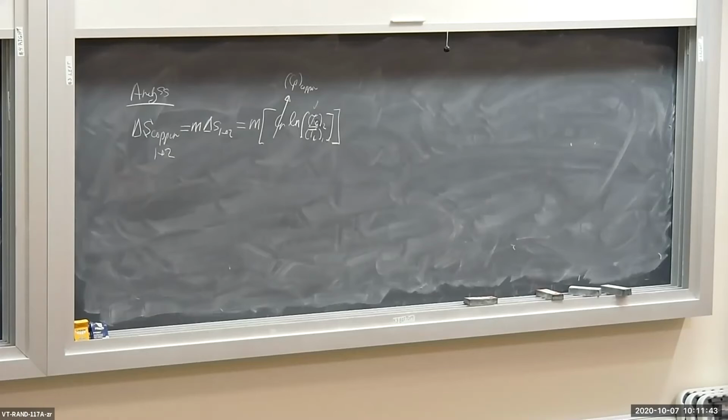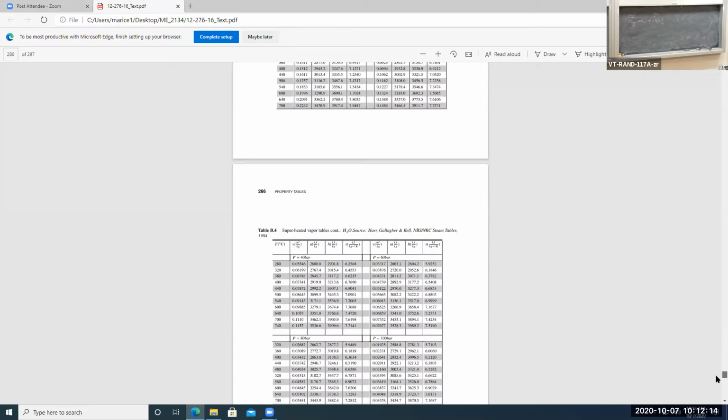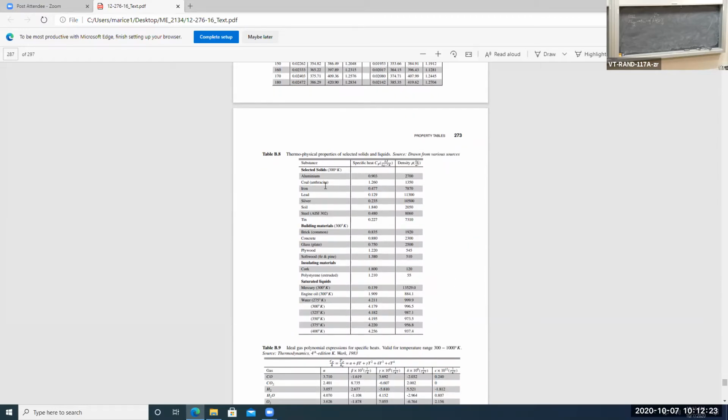Now, we don't have specific heat for the copper. Certainly, it's not given, but let's have a look in the textbook here. Let's have a look in the notes, see if we can find specific heats. Let's go to the appendix and see if we can find a table containing specific heats for solids or liquids. Here we go. Thermophysical properties of selected solids and liquids, evaluated at 300 degrees Kelvin, approximately room temperature. Specific heats, building materials, saturated liquids. So we have iron here. I don't have copper, so I'm going to give you the copper. Iron is 0.48. So let me write here, down here, assumptions.